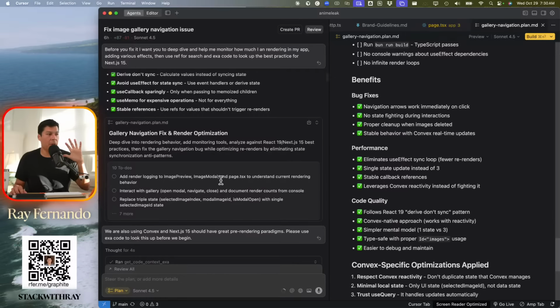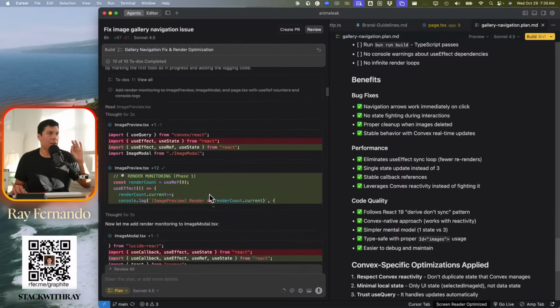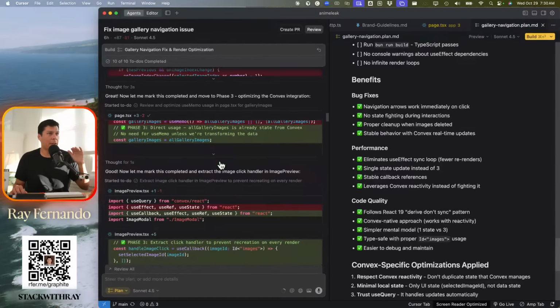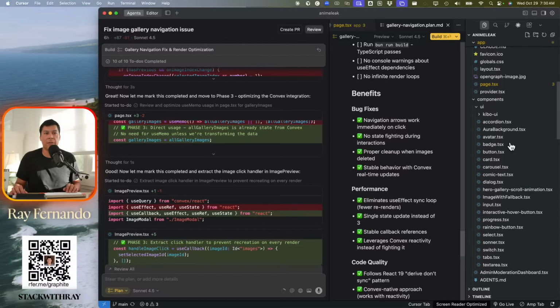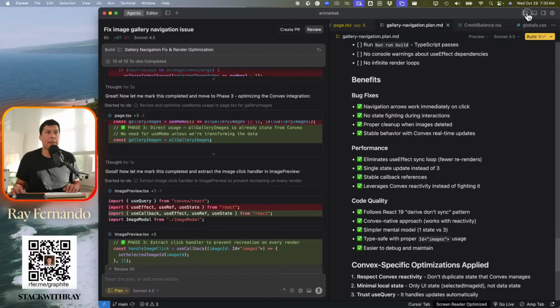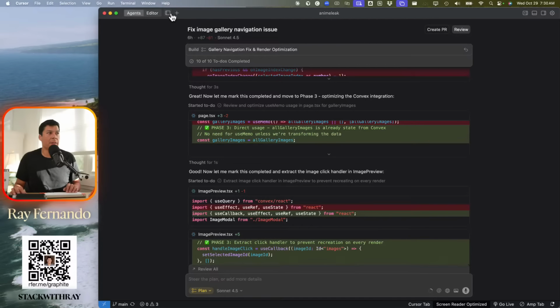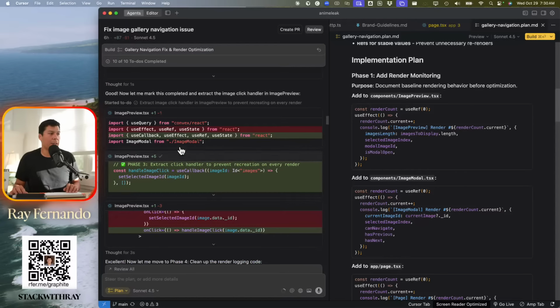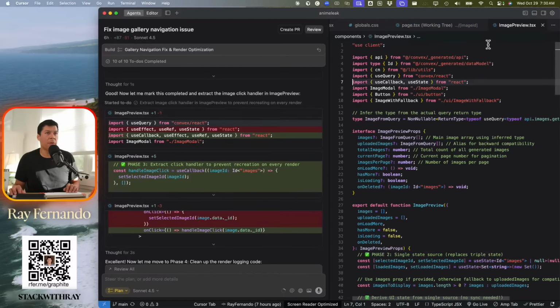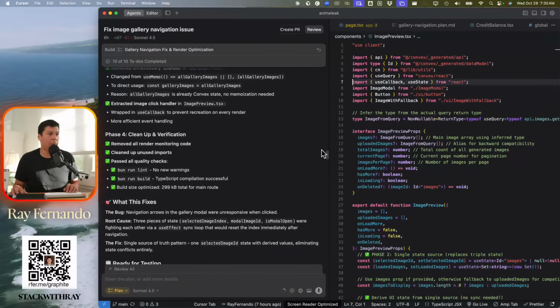And yeah, the way that it generates the plans is really, really nice. So this is the plan view here. If you're done and everything, you can also take a look at the sidebar. The sidebar will still come up if you need it to look at files or anything specifically. And you can still navigate using this, I think they have this little view here. If you want to take a look at the diffs of what it's doing, you can click these files here. If I click one of them, I should be able to view the files here. And then I think there is a diff view overall at the very bottom, but yes.